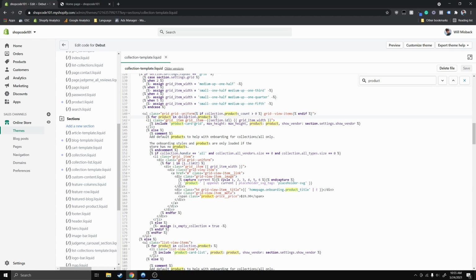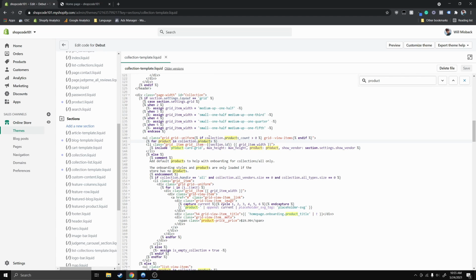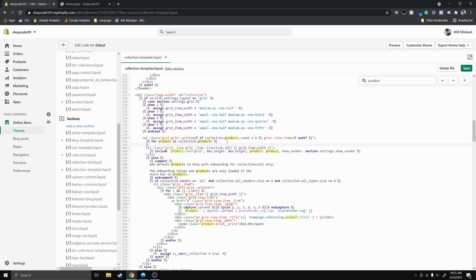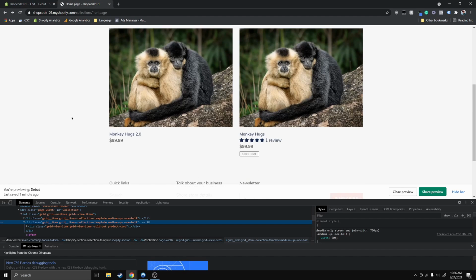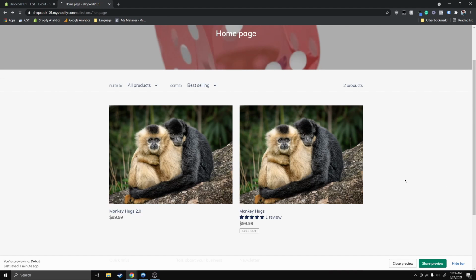So for product in collections.products, this is looping over each product in the collection, and it is creating this li element for each of them. We're simply going to filter this for whether a product is available or not. So we go if product.available, then we want to do this. And with liquid, you always want to close your if tags, so we can go endif here, and let's save that and see if that is functioning.